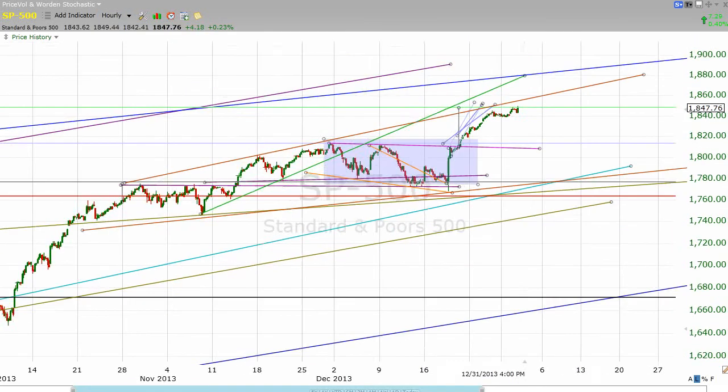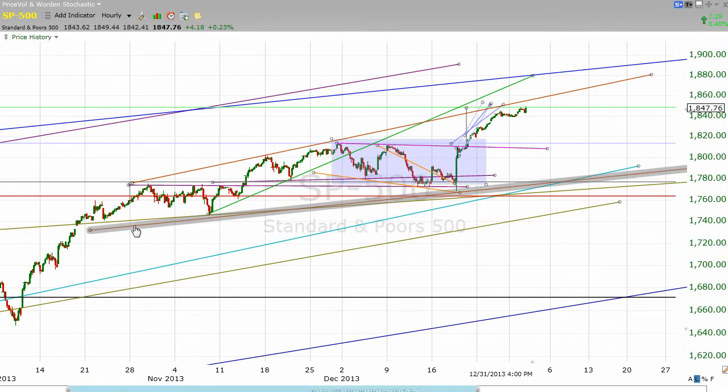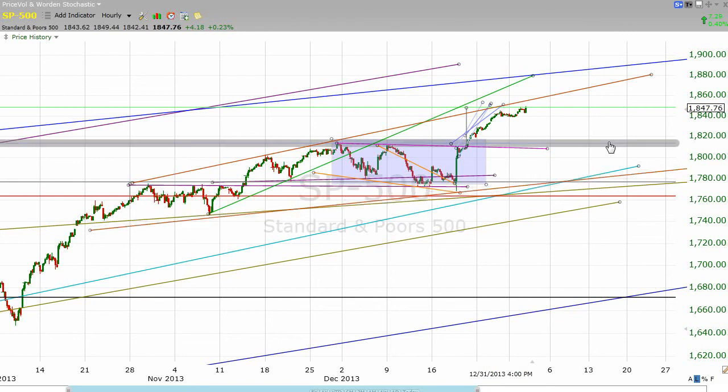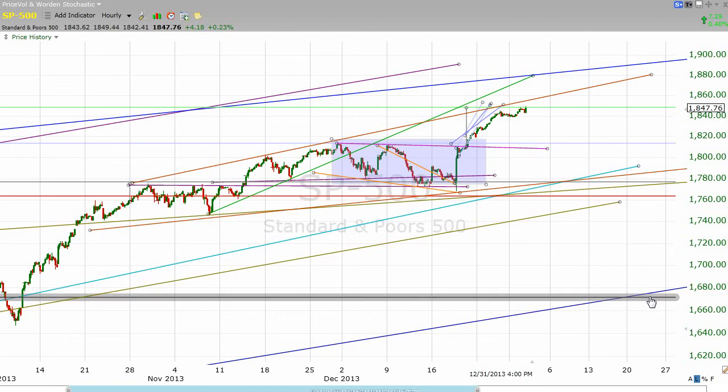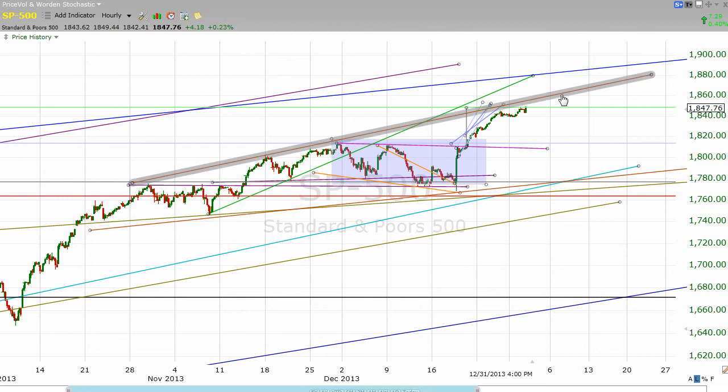But you can see right here, if this was to be a broadening top, this would be our bottom line, this would be our top line, and if this line were to break, then that should be setting up a move that again we would measure just how big this pattern is. We would at that point need to look at some support lines, see how tall this pattern is, then get an idea what to expect. But right now, even though we've got some of the beginnings of this, they're not confirmed until you get a breakdown of the pattern. And right now, we're up close to this line here.